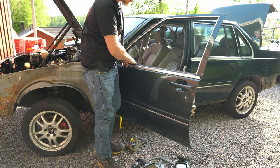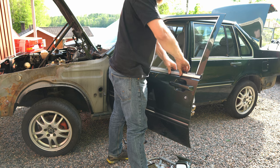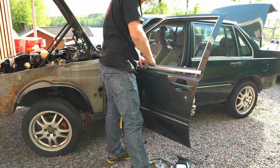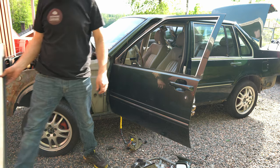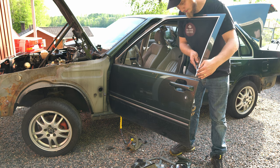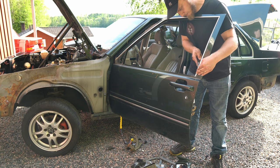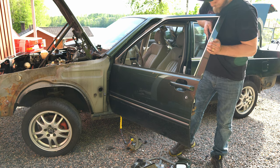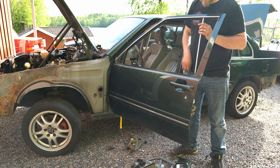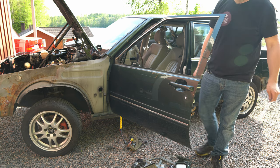This one is quite easy. You just pull it off, pull it upwards. Make sure it doesn't get stuck though. And there you go. On these tiny ones, you just start from the inside and bend them out. But you gotta be very, very careful. So you bend these, you're not gonna get them back. You just wanna check that's still straight, and that's still straight, so you can put this back on if you'd like.